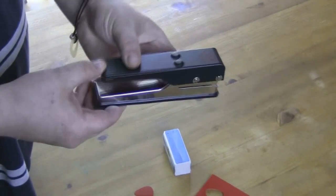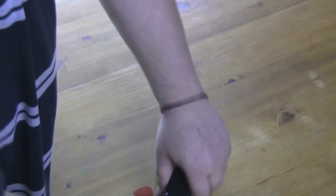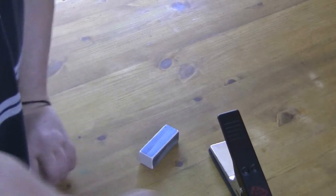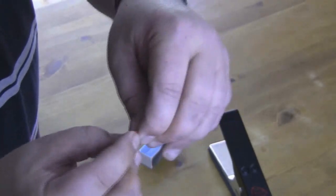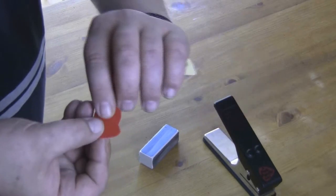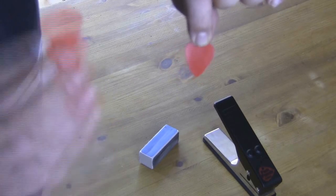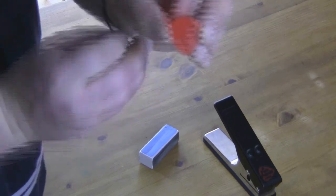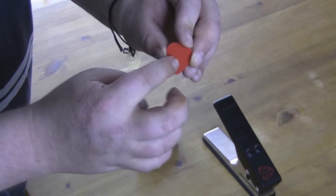I just think this is a nice bit of fun to have and you can experiment making your own picks. You could punch out two picks and glue them together to make a thicker pick, or glue three together. What I've seen the chap that actually made this do is use clear plastic — on one pick he puts a logo or a photograph, then gets a second pick, glues them together, and polishes up the edges so you have your own custom design picks with your own logo.